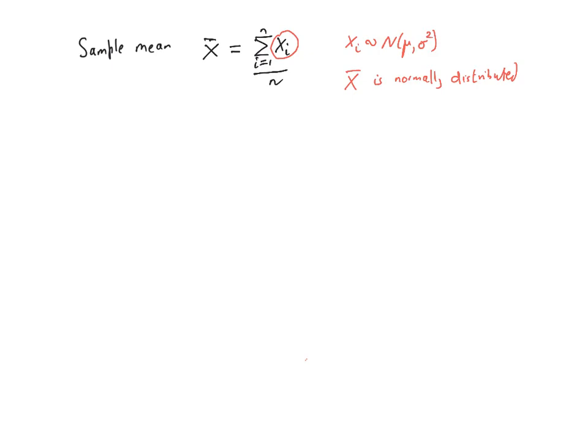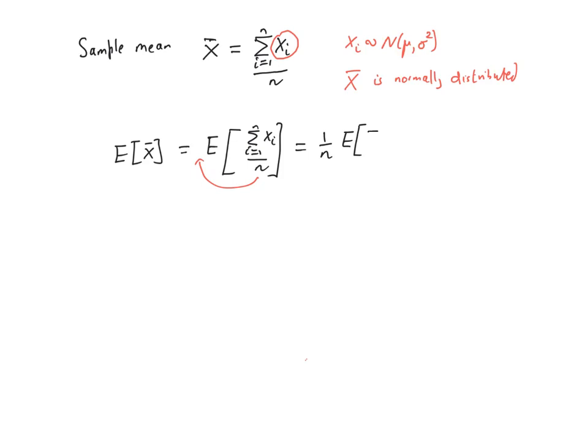Now the normal distribution is characterized by its mean and variance. So that means we need to know the mean and the variance of x bar, and then we know the full distribution of x bar. We're now going to work out those quantities. The mean of x bar can be worked out as follows. So that's the mean of the sum divided by n. Then properties of the mean tell us that we can take out a constant, so that can be written as 1 over n times the expected value of the sum. The expected value is a linear operator, so it can be brought in through the sum. So that's 1 over n, the sum from i equals 1 to n, of the expected value of xi. And we know by the assumption above that the expected value of xi is just mu.